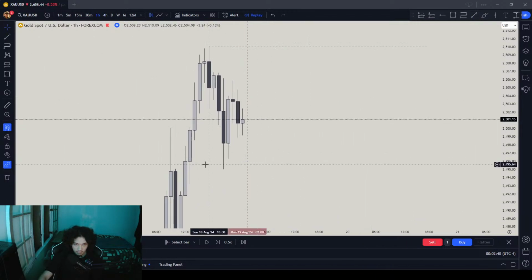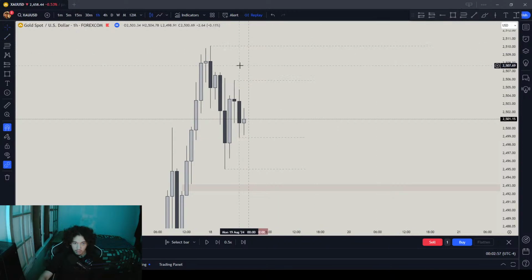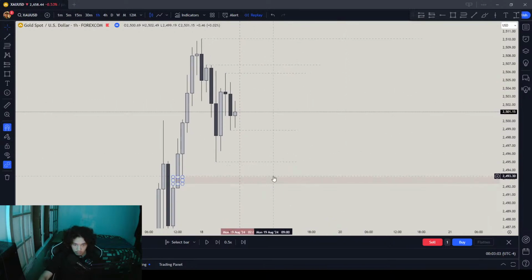So on the hourly time frame, I'm looking to enter out of liquidity to the right, which could be this hourly fair value gap. But out of this hourly fair value gap, the hourly time frame is bearish. So I'm looking for a 15-minute unicorn model. We got that right over there, right? So the 4-hour liquidity is still bullish. The 4-hour box is bullish. The 1-hour box is bearish.